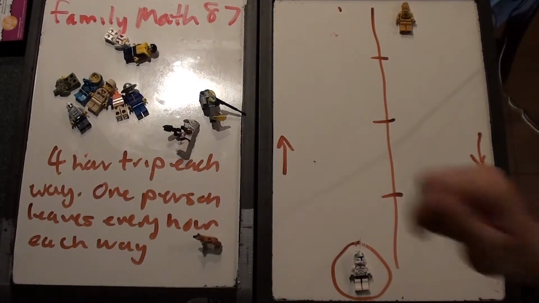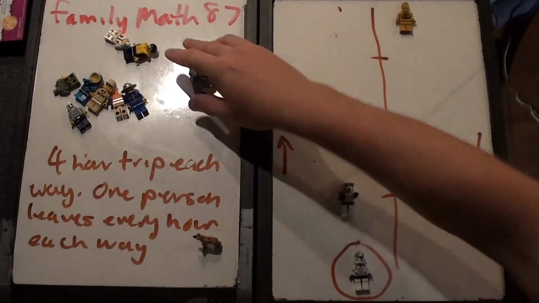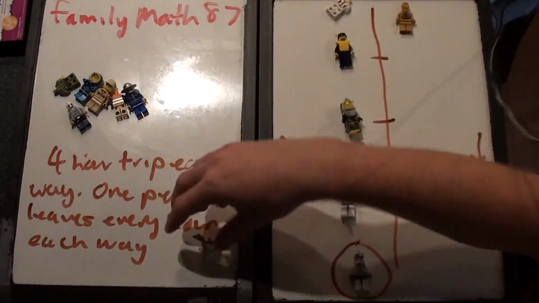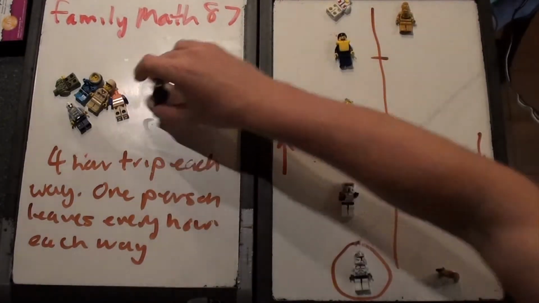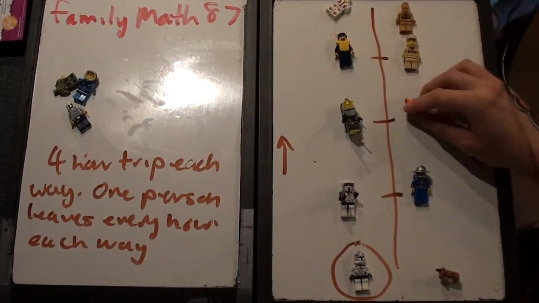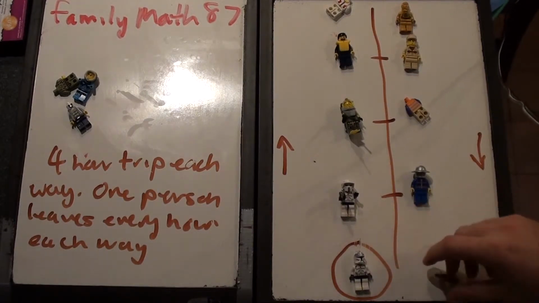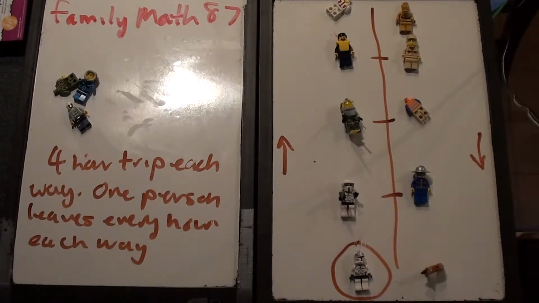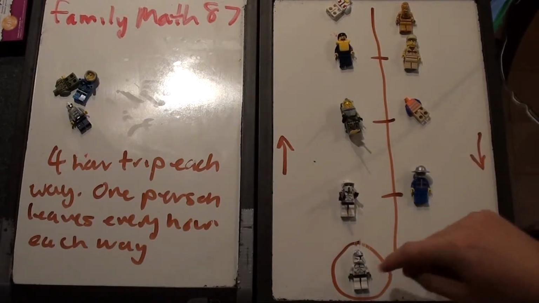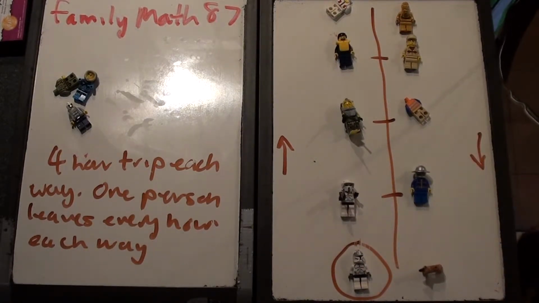Remember, at the beginning, it is going to look like this. The people on the left are going up, and the people on the right are going down. Right at the beginning, he's next to somebody, so he at least meets one person, right? What's your guess, first of all? How many people is this guy going to pass or meet up with? Probably 9. 9, you think? I think 10.